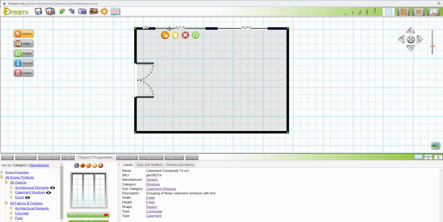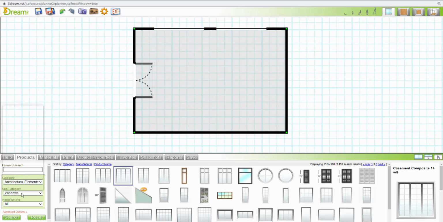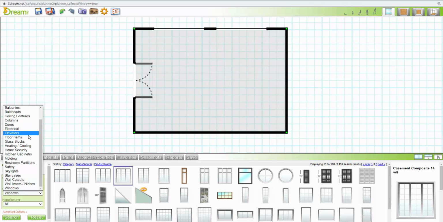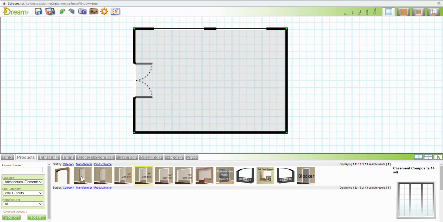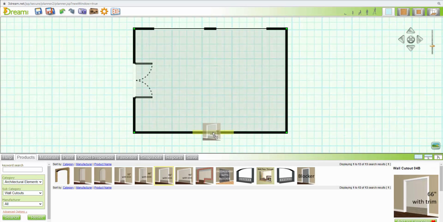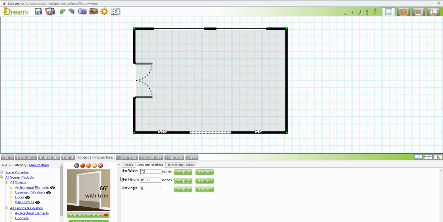Next, we're going to add an opening into our room, or a passageway, or a wall cutout. So we'll select our wall cutout option subcategory and then hit Enter or Search. And then we'll select, in this case we want one with trim. So we'll select the item in and drag it over top of the wall and let go. Center as needed and resize as needed. The idea that you'd want to find the closest with trim to the actual real world size is the best, to not have to adjust in width too much to save any distortion. Any adjustment changes, hit the Apply.